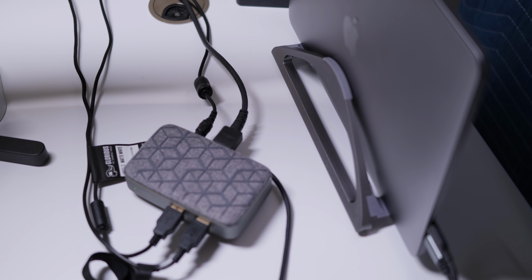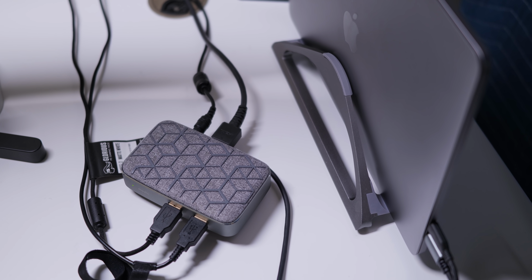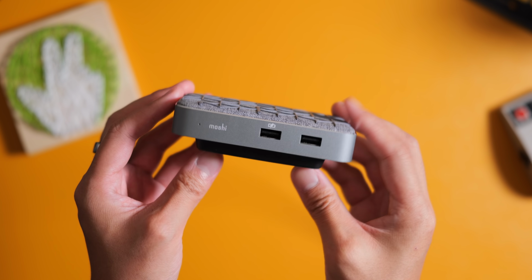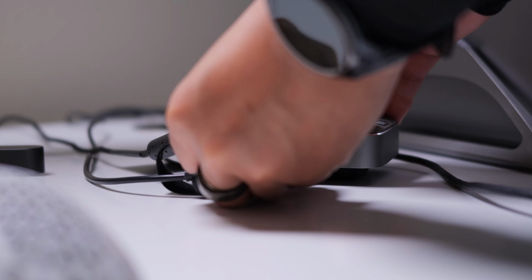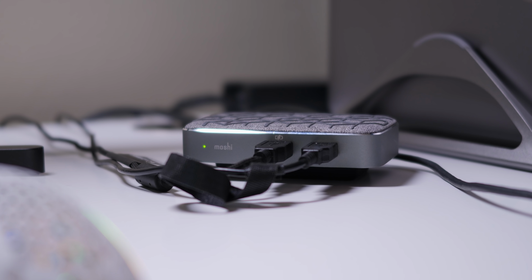Now, at its core, this wall-powered USB-C hub plugs into the USB-C port, charging the MacBook Pro in particular, and now you have two USB-A ports that in my case are great for a keyboard and mouse. You have an HDMI port that can output a 4K HDR signal, and then an Ethernet port if wireless connectivity isn't cutting it. It's a simple plug and play or work situation. I just put the MacBook Pro on my stand, plug it in, and my desk setup is complete.